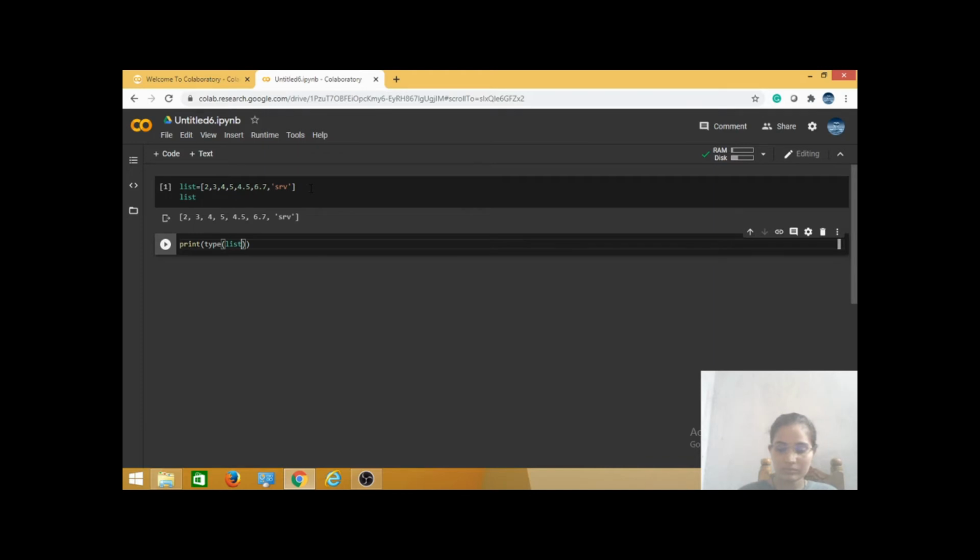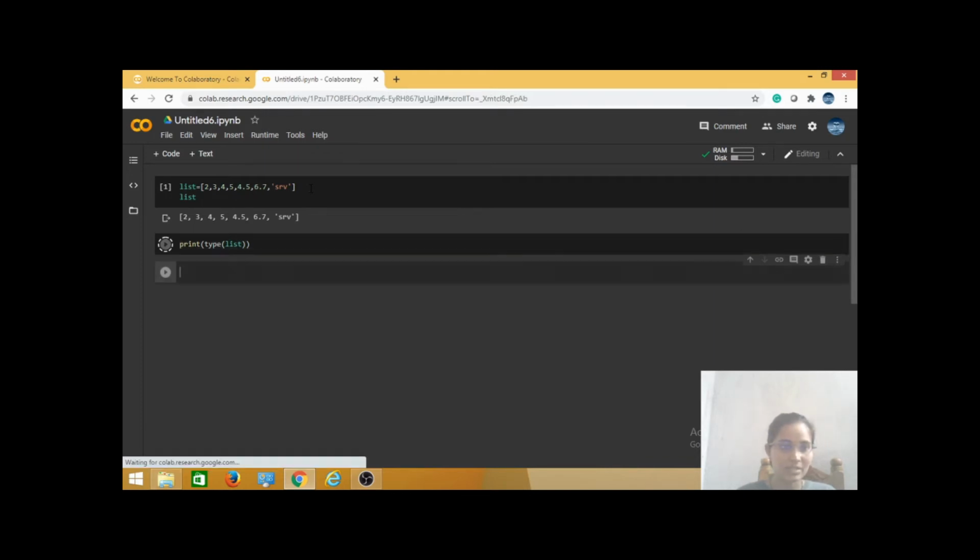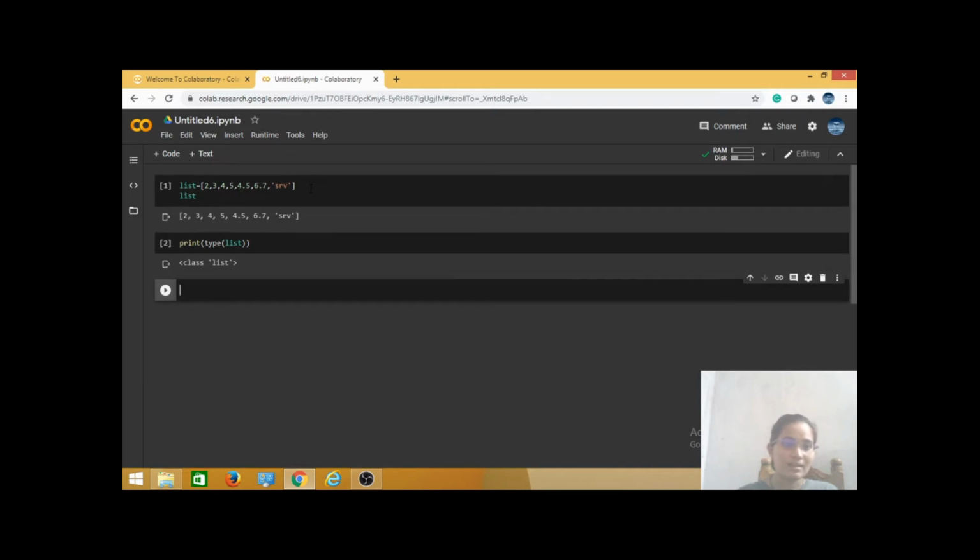So here I am typing list, executing it, and I am getting that the list variable contains the list data type. So this is about list, and let's see what operations a list supports.